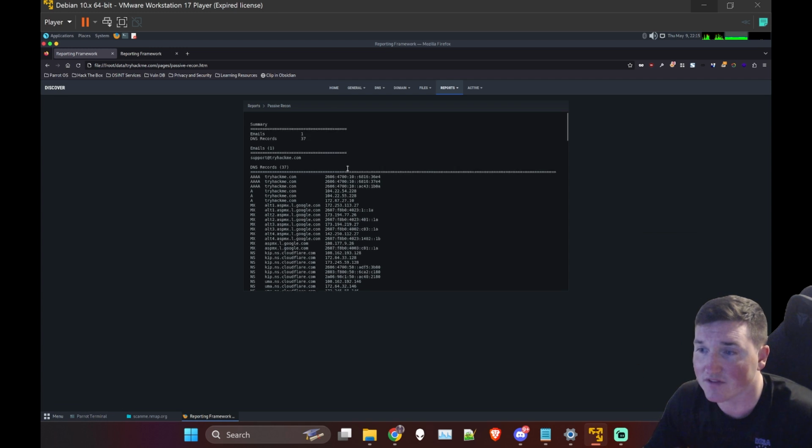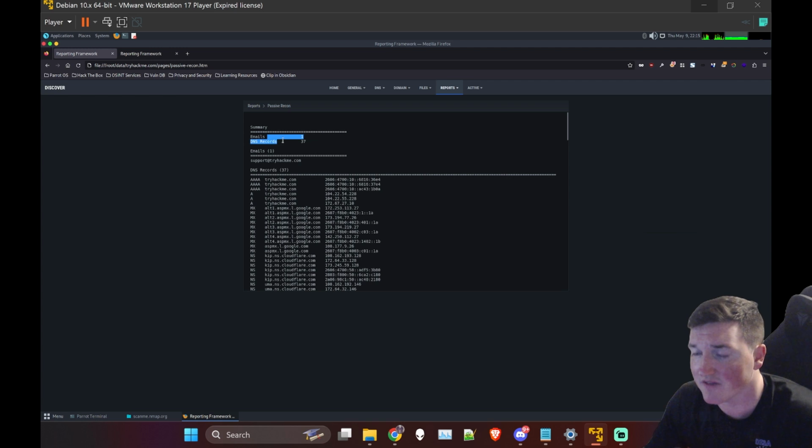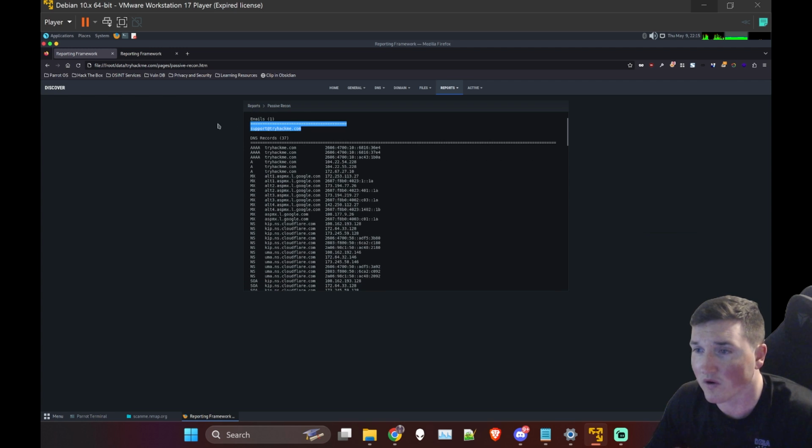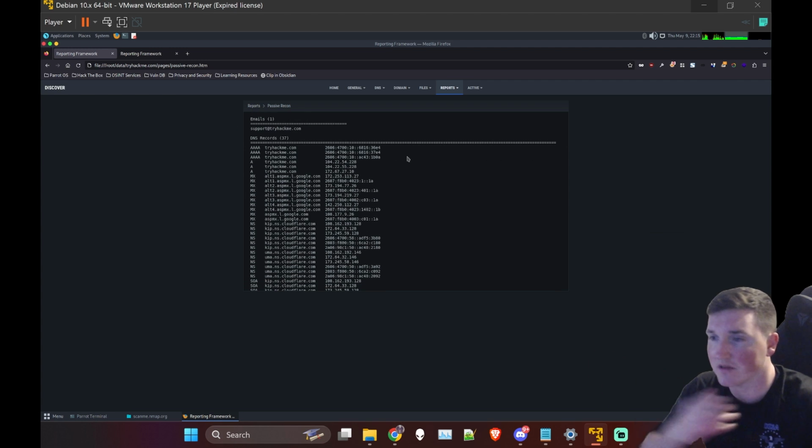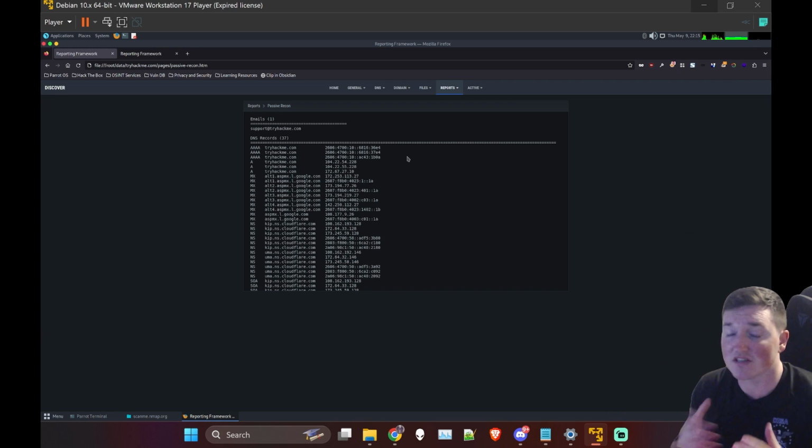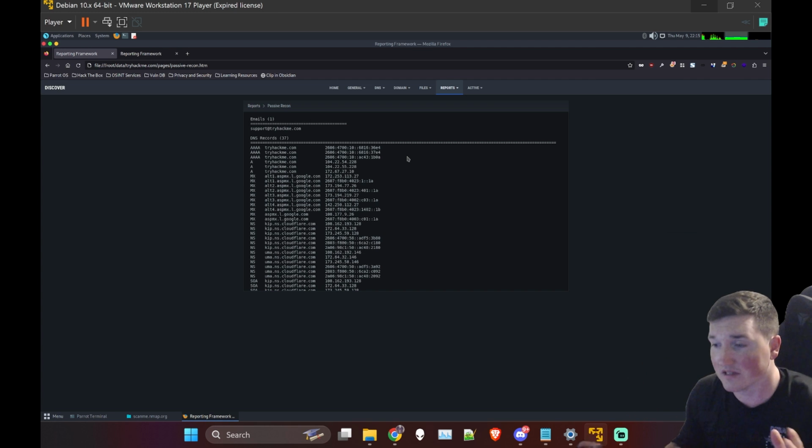And I didn't have to go do the whois by myself. I didn't have to go look at the support at TryHackMe, emails, and so on. And keep in mind, this is all the passive scanning, so the active scanning is much better. And this is all with no API keys, no stand up, no additional modules installed, nothing like that. So this tool is really cool.